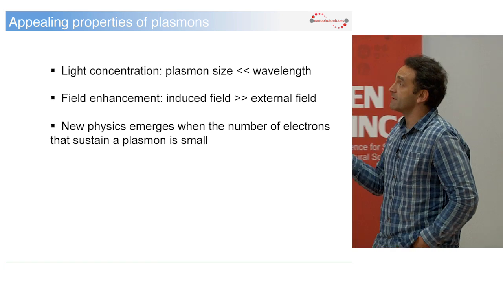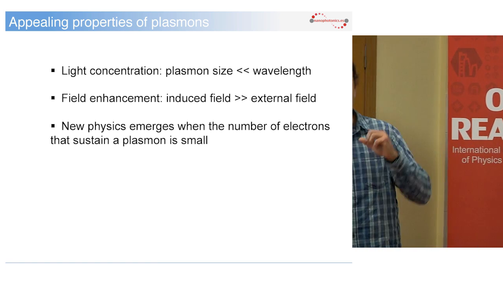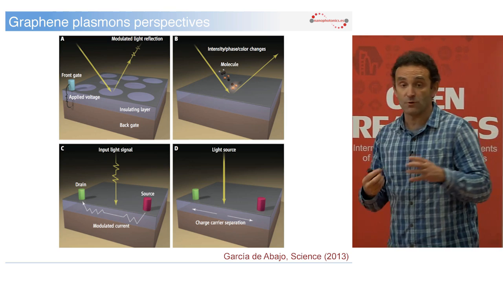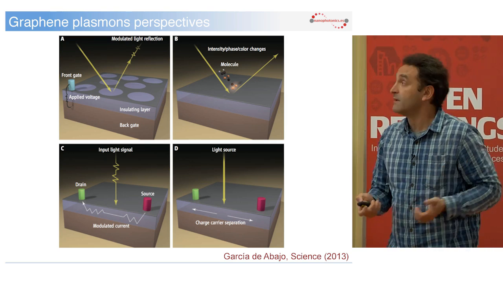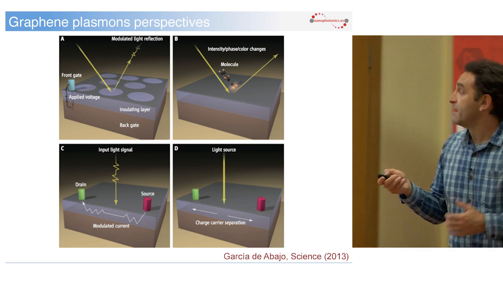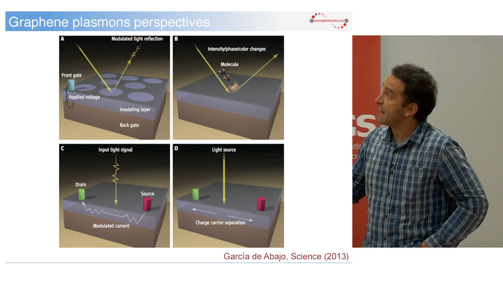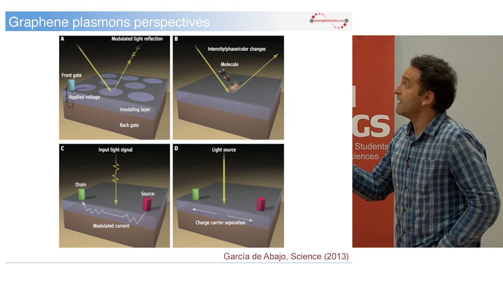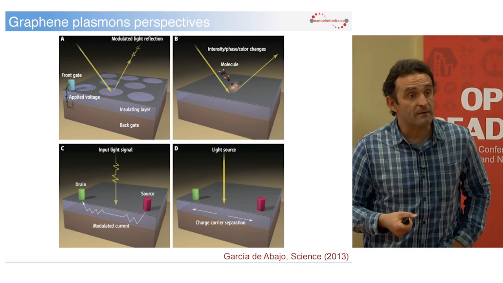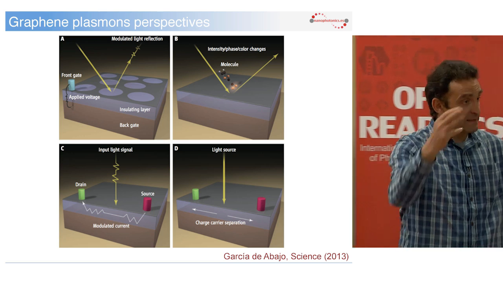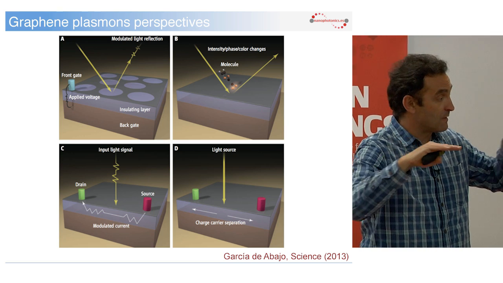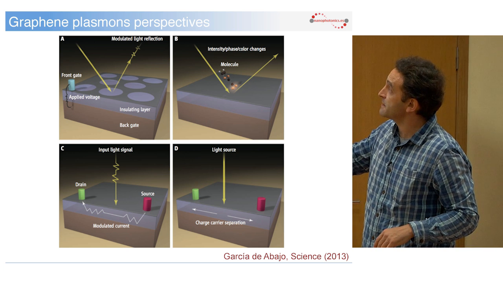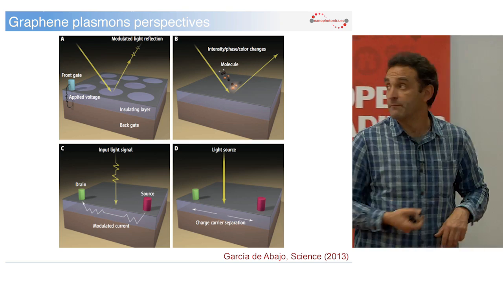So when there are only a few electrons, not like in a large nanoparticle where you have millions of electrons engaged in the plasmon motion, but when you have something that is small, for example ultra thin, then something else will happen. Essentially, graphene is the material that made this possible. You can have plasmonic resonances in the graphene, similar to metal nanoparticles, but now the material is only an atom thick, and therefore the number of electrons involved in each of these patches here is very, very small, much smaller than in the metal nanoparticle.